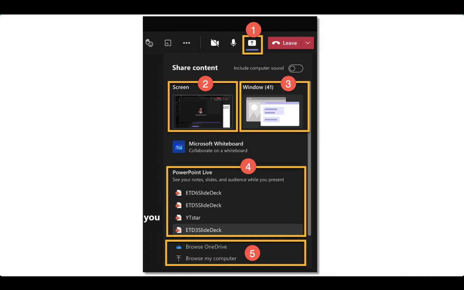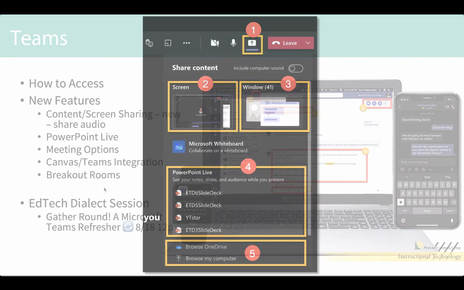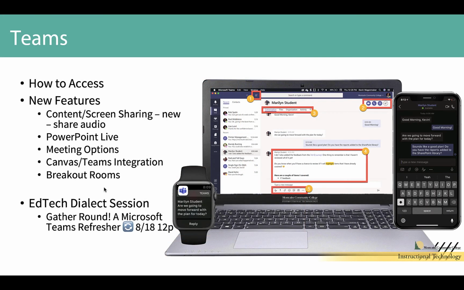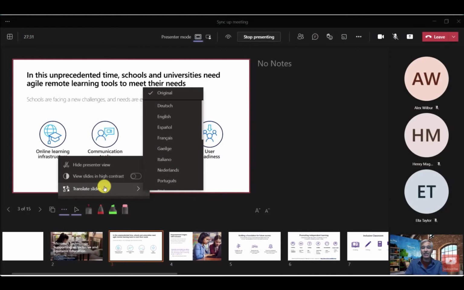If it's just a specific item that you want to share, like a PowerPoint or maybe a web resource, then you can share a specific window. And then you can also use the cool new PowerPoint Live feature, which brings a lot of the features of PowerPoint presenter mode right into your viewing, but you're only going to be able to share the PowerPoint at the time, which is fine if that's all that you're intending to share. PowerPoint Live also has a lot of cool features like transcription and stuff like that that you and your students might find useful as well.